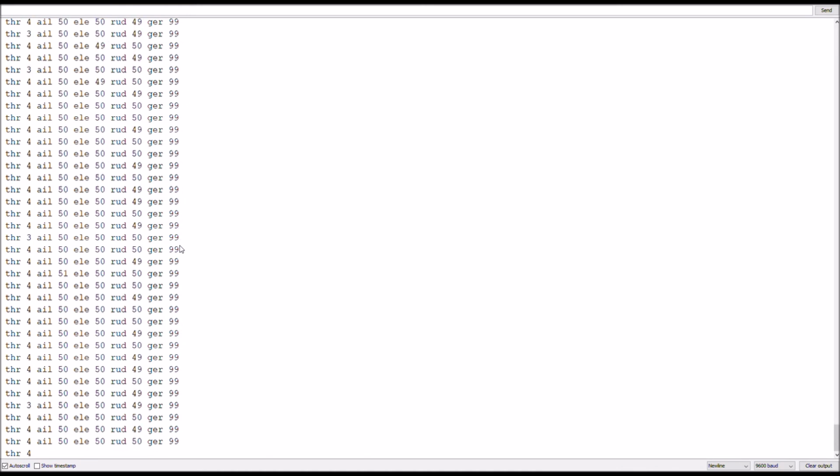I have set the controller down, and the gear one is the only one that is actually going to be 100% stable all of the time because it's assigned to a flip switch. Every other value you can see every so often. Throttle, it goes to 3. Ailerons, I haven't done it yet, but I've seen it change. Elevators sometimes hit 49. There it goes, 51. Rudder is jumping around 49 and 50.